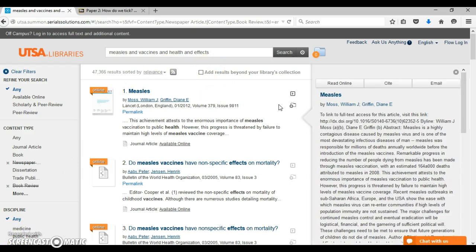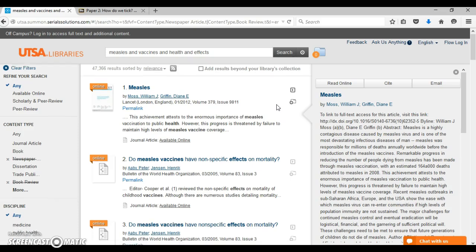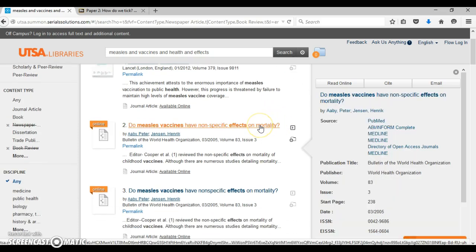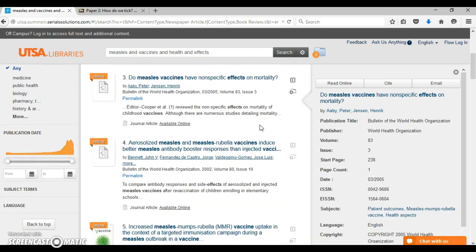Now looking at my results, I've got several options on approaches, and so I might want to actually go through my articles and see which approach I want to do with effects. So I may want to go ahead and look for basic concepts like effects on mortality, so kind of actually looking for how it affects our overall health and ability to maybe possibly die. And I could look for articles related to that.